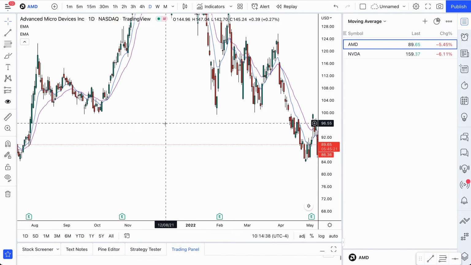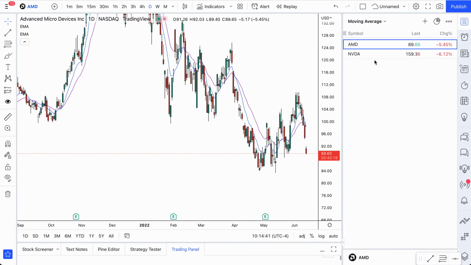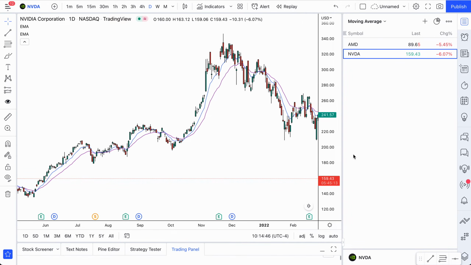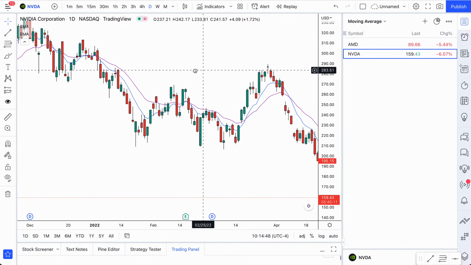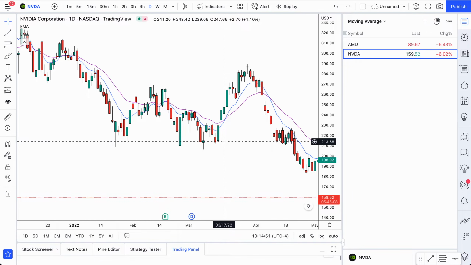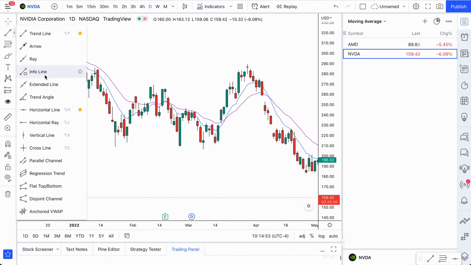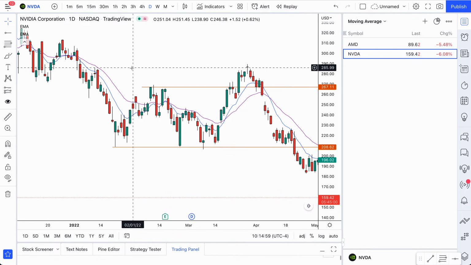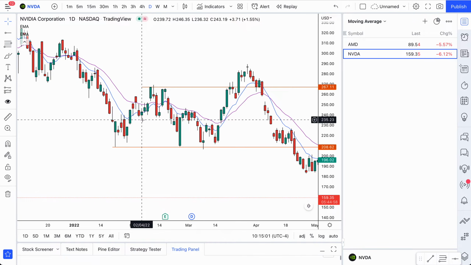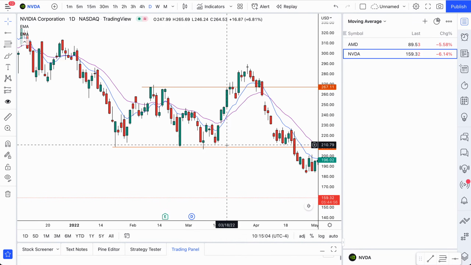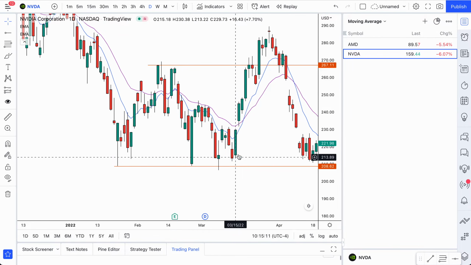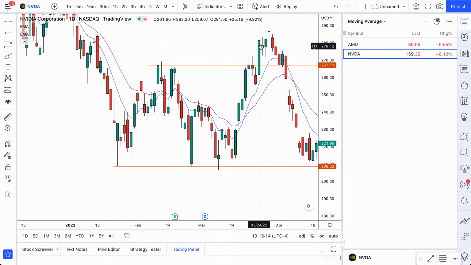One more would be playing a close above. If I go to NVIDIA, just another example. You can see here, let me find an example. Maybe, let's say you're playing support and resistance. That's your strategy. You have a support line here, and you have a resistance line up here. This is your nice little channel. Something in your strategy could be wait for a bounce at support, and then also your second criteria could be a close above the 9 EMA. So right here we get the bounce at support, close above the 9 EMA, and explode higher.